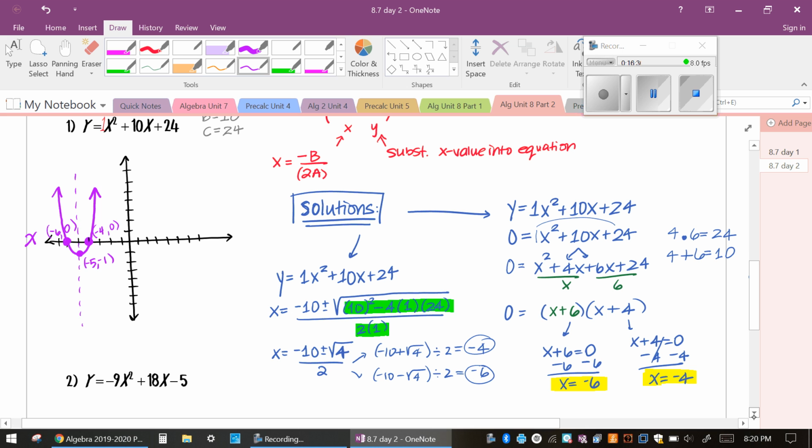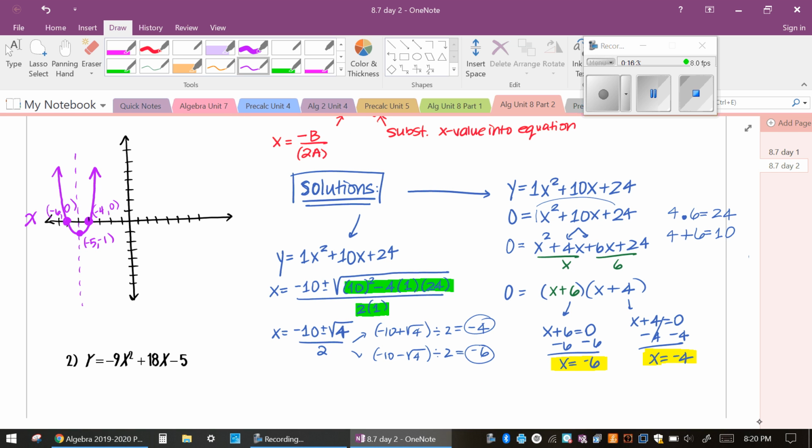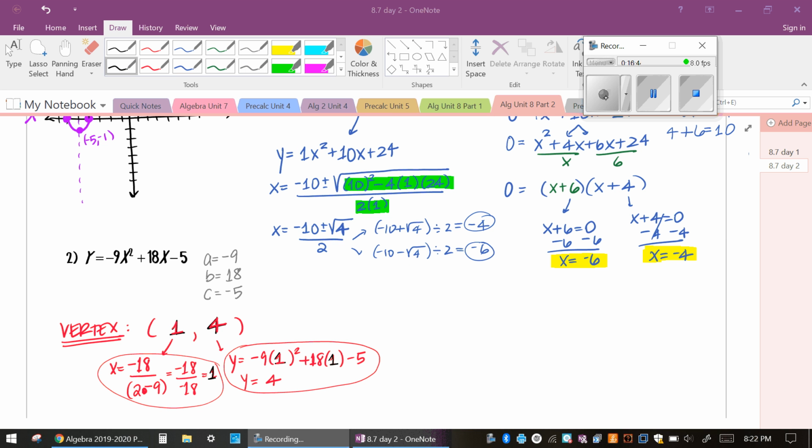Okay, when you're ready, go ahead and copy example 2. Pause the video, and I want you to find the vertex by yourself. Unpause the video when you have finished finding the vertex. No cheating. Okay, hopefully you paused the video and you didn't cheat and found the vertex on your own. Remember that practicing to do these on your own and not just copying the notes blindly is going to help you do better on tests and quizzes.